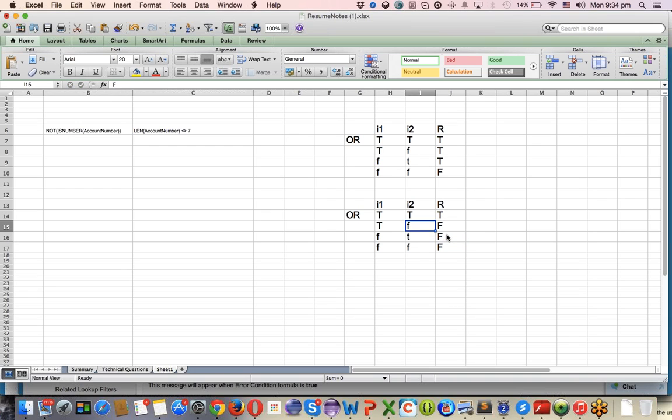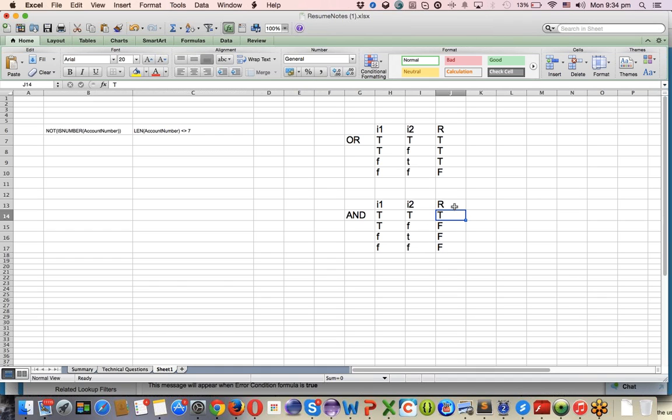This will also become false, and let's convert this into AND. If both the scenarios are true, both inputs are true, then the result will be true. If any one of the inputs is false, it will become false. So I can say for OR, any one of the conditions being true, the result will be true. At least one. For AND, all conditions must be true to get the result as true.